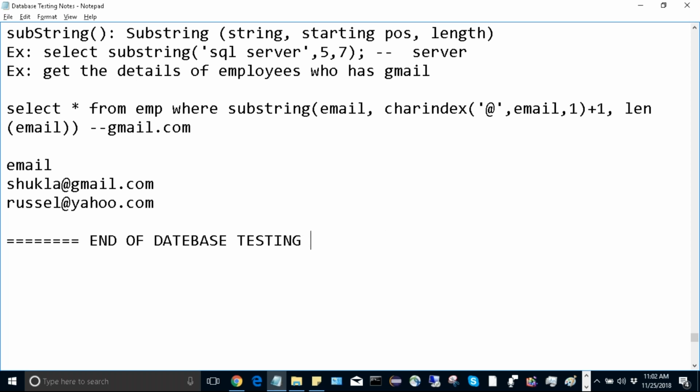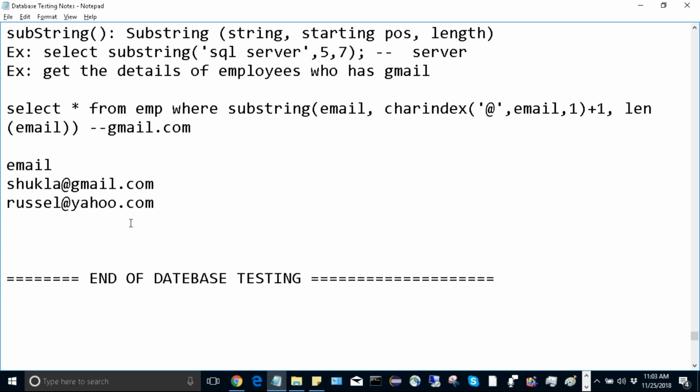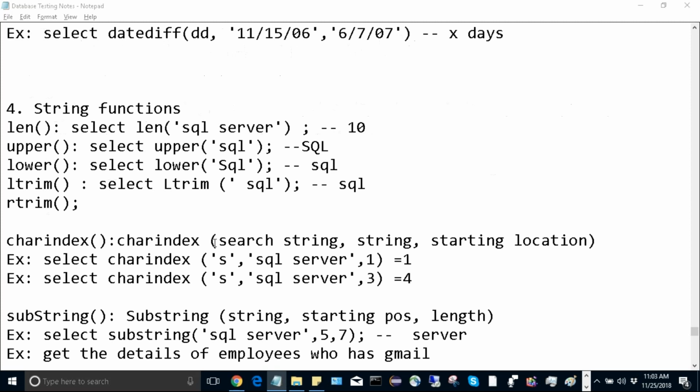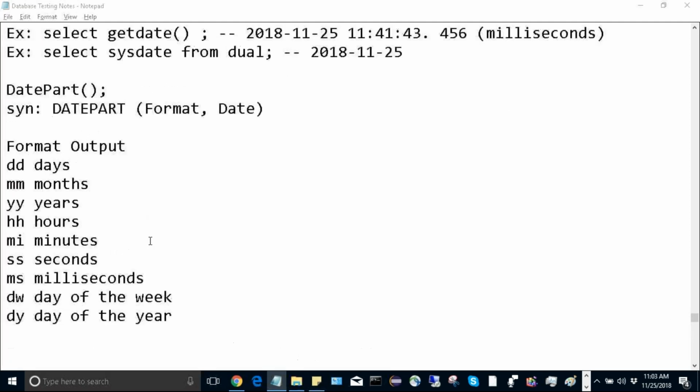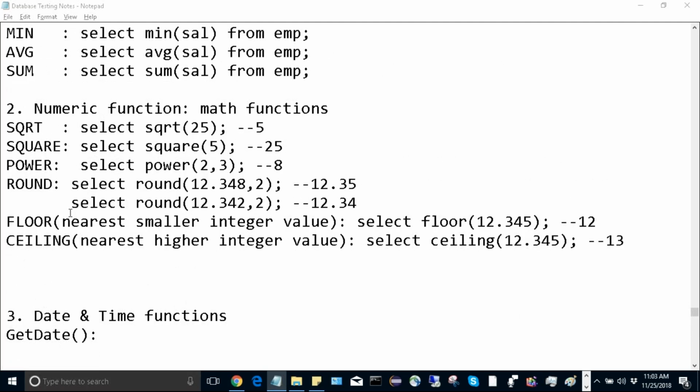So hopefully, Russell, you can continue from here. I don't know whether you're going to do lab session on database or manual testing itself. Yes, Sangam, I will continue with manual testing. Okay, fine. I would recommend you continue database testing after your manual testing, because you have the notes, right? You can just run this on your system and go through the examples. That way they get more hands-on experience. You know what I mean?